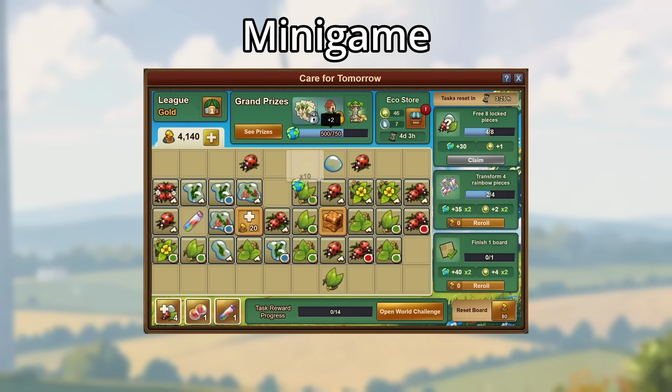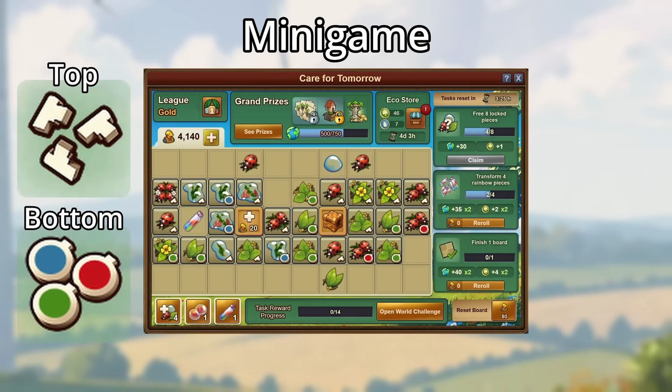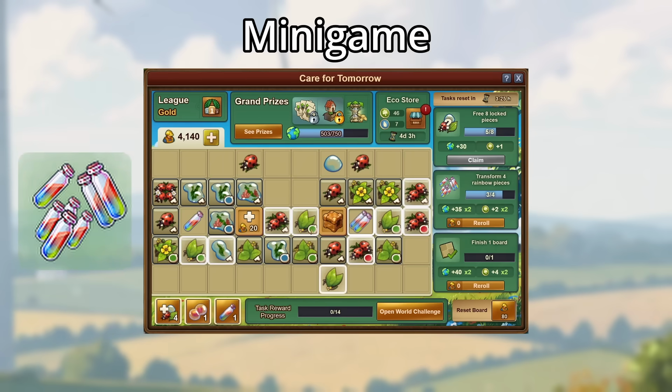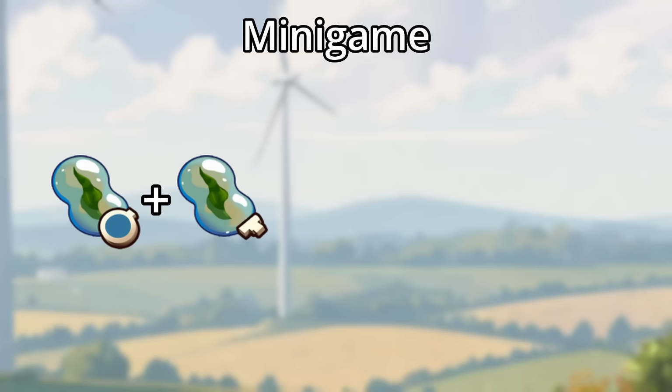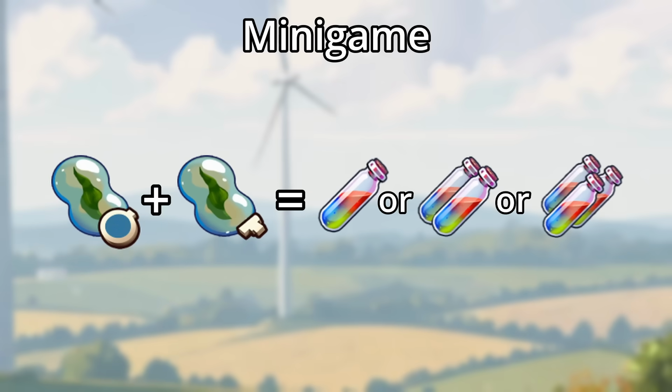You'll also note that all the locked pieces have either the top or bottom of a key on them. When you merge a gem with the top of the key with one that has the bottom, you get a rainbow piece of the same level or lower than what you would normally get. So 2 level 2 pieces merged to make a key will give you a level 3 rainbow or lower.